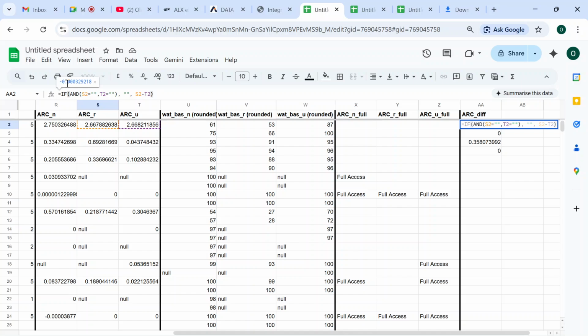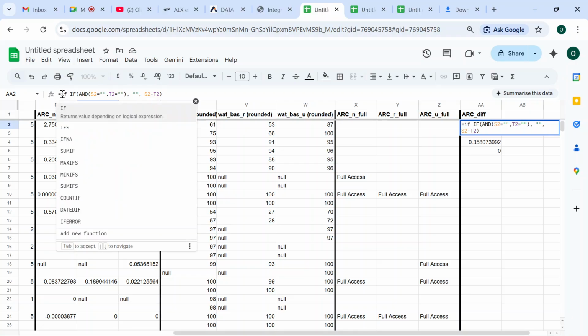Now, what have we been able to achieve right now? See our result here. This is fine. What we've been able to achieve is that at this AND, if there's nothing here and nothing here, you bring empty. If there's something here and something here, you can't do the empty again. You minus them from each other. So that's the equation. But we need to factor in our IFERROR just in case because of our null. So we'll put IFERROR.